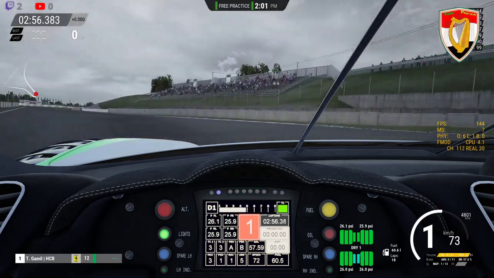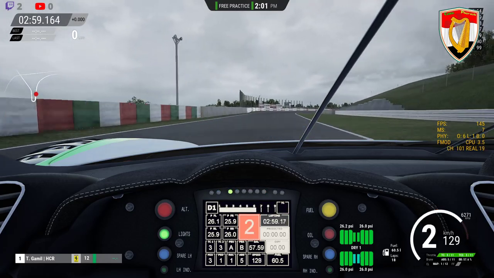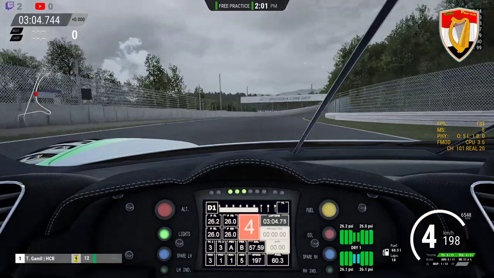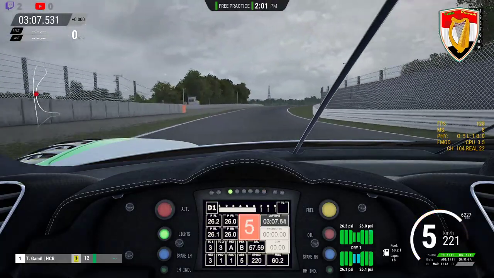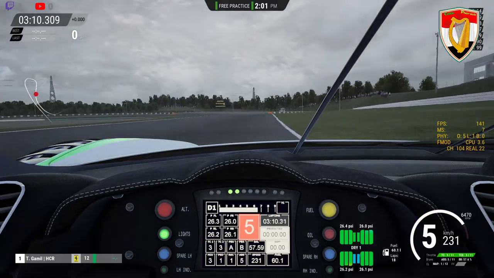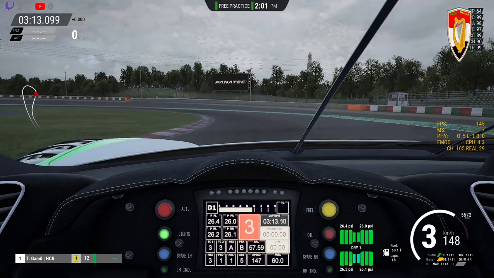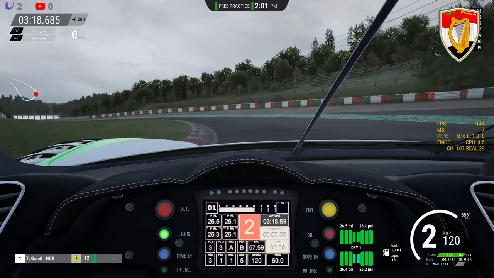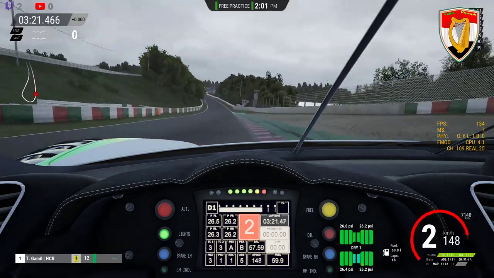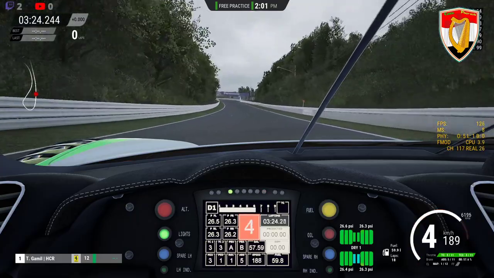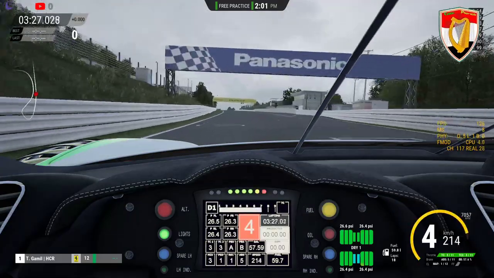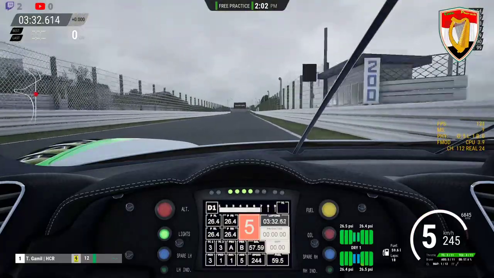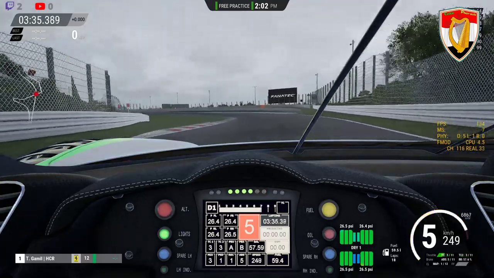So this is going to be a bit scruffy, so I apologize if the driving is a little bit off. What I'll do is two laps. We'll do actually three, and then I'll show you a little bit of how the data would look. I'm not really liking this aggressive preset setup. I did make a couple of changes to it, a little bit more aero, a bit more rake, but I'll just use this for demonstration purposes for now.